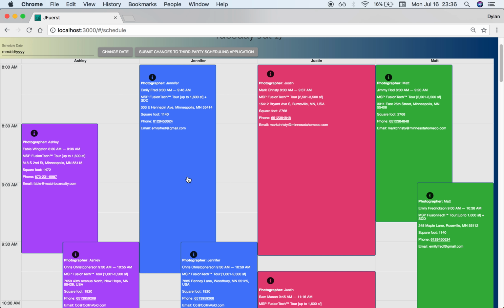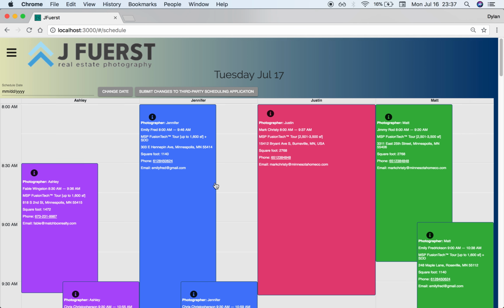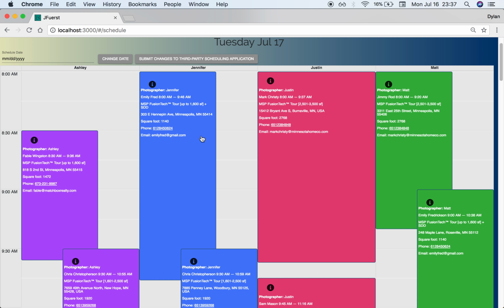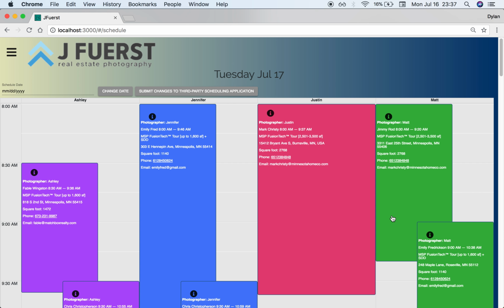That's a bigger card because driving from this appointment in Minneapolis to this appointment in Woodbury takes a certain amount of time. And so we wrote an application that draws this card, including both the appointment shoot time and the drive time. So this is a drag and drop tool. And so instead of having to copy and paste these different addresses in Google Maps and figure out in your head, or even with pad and paper or whatever you're doing, the user can just drag things around.